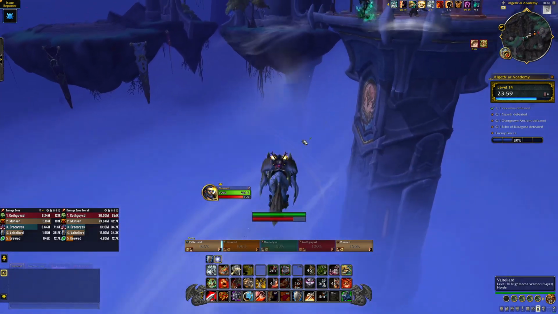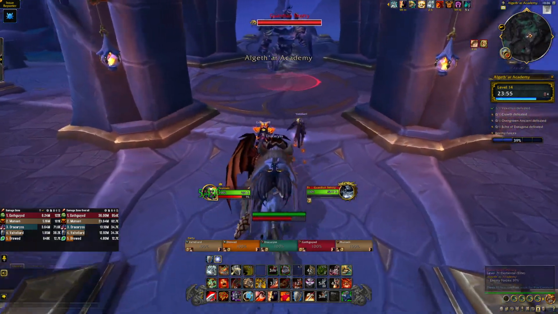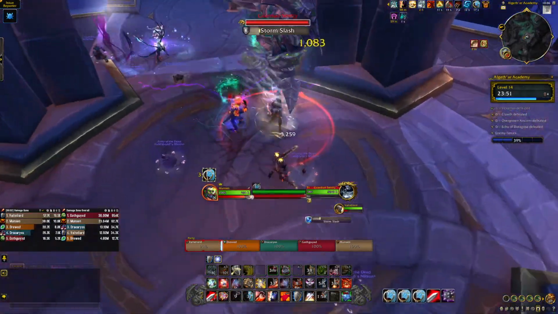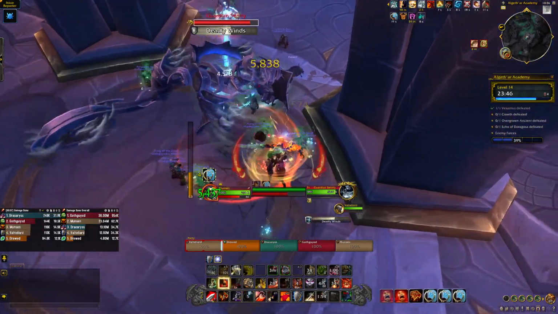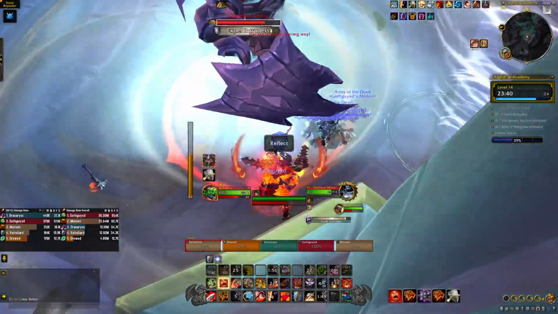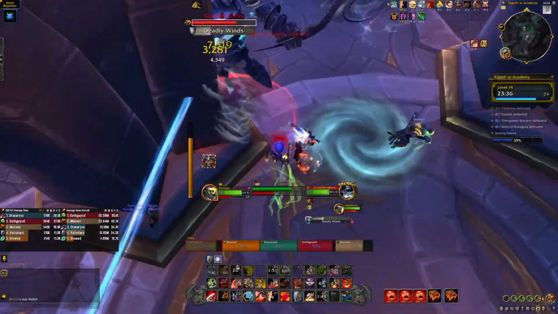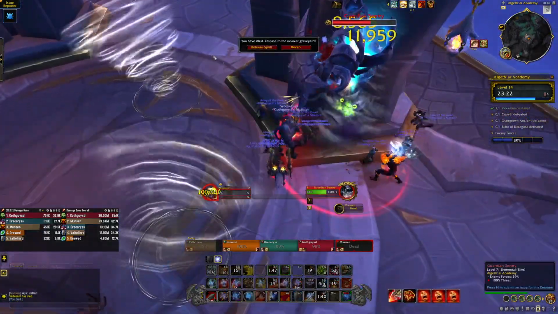We'll do one more boss here. I always like this one as a warrior because you can just charge in when he knocks you back. Or you can also just pop your back up against the wall as well. Pop that Spell Reflect, get the 20% DR and magic damage. And then our tank dies. Then he's gonna one-shot me.